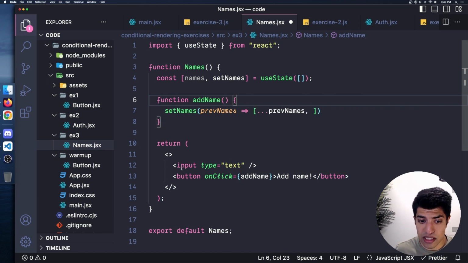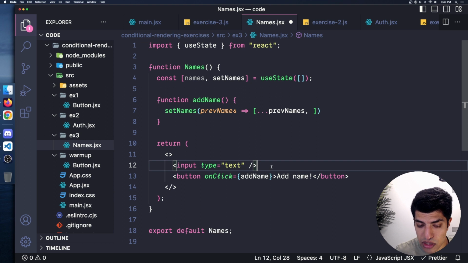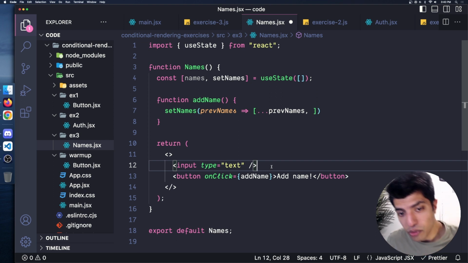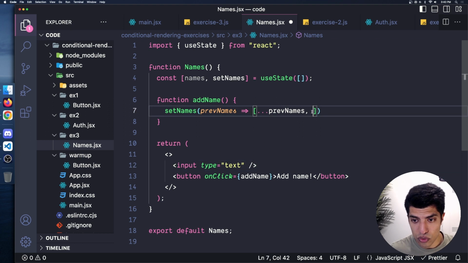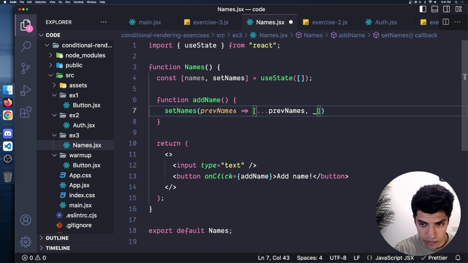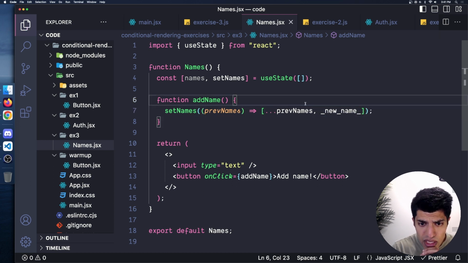we actually need access to this input. So we'll do that in a second. So we're basically going to get access to, I'll just put this here, the new name. Okay, we want to put that in here, but this needs to be defined. So let's think about this. We need access to the input's text. So how do we get access to an input's text from a button click that has a different event?